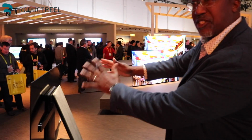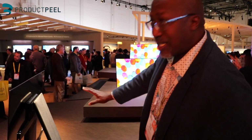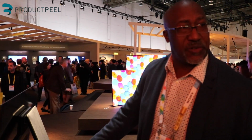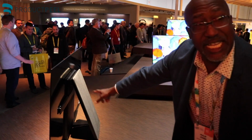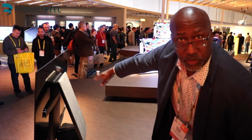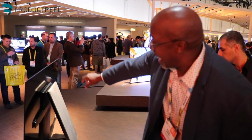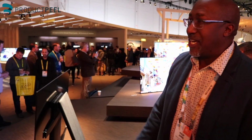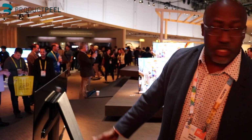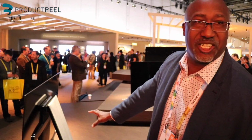It looks like the goal was to give you the look of fine art. It's on a bezel. Nice thing about it, when it's sitting on a stand, it looks beautiful. If you want to wall mount it, you remove the latch. This folds in like an easel. You remove the grill. The grill has all of the circuitry and the inputs and also a subwoofer. And when you pull that out, there's regular mounting holes, and you can mount it like the TV you already have. So if you want to replace the TV you have, it's real quick to replace this on the wall so you can hang it. But if you put on the stand, we believe it is the most artistic look we've ever made.